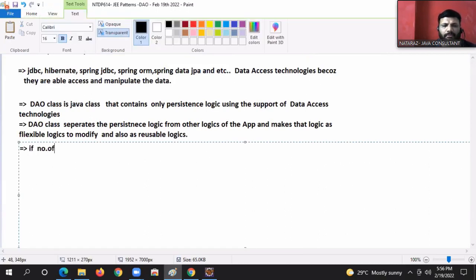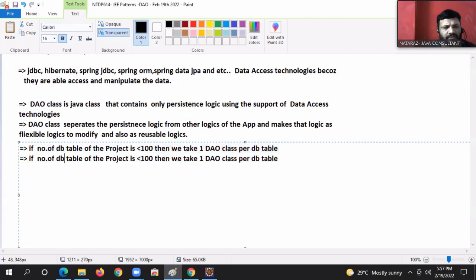If number of DB tables of the project is less than 100, then we take one DAO class per DB table.